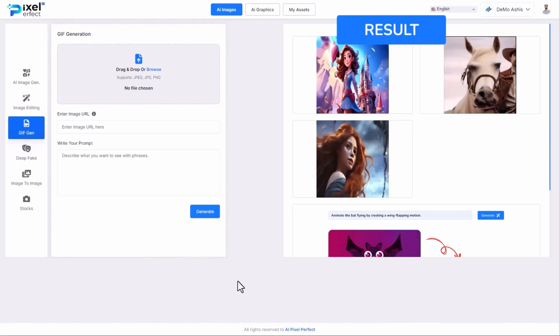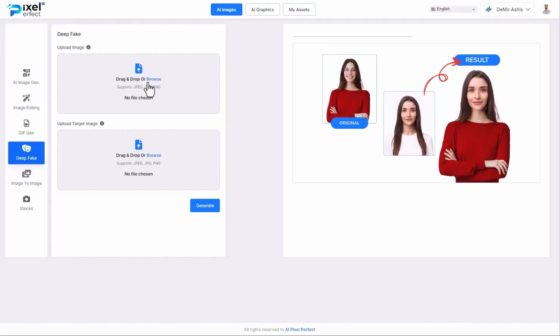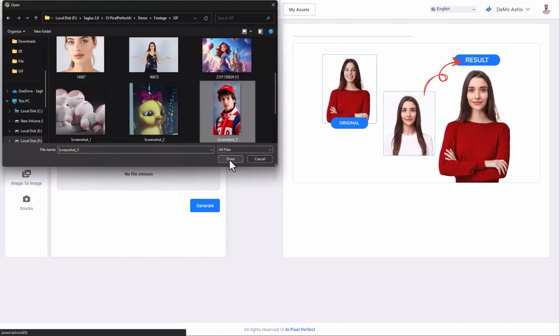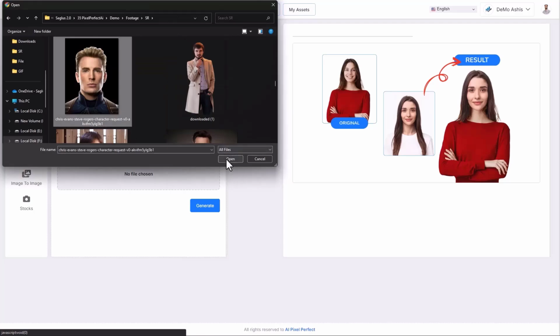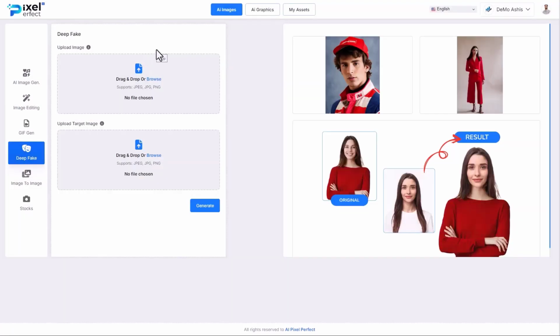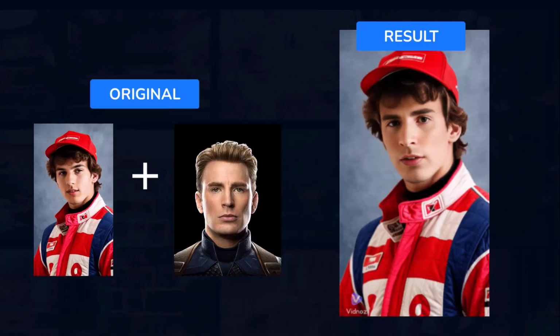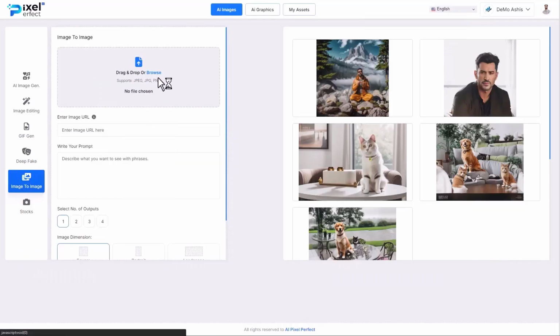The deepfake image feature allows you to create a deepfake of a person. Upload the image you wish to alter and then add the target image. Let the AI seamlessly transform faces and expressions to match your desired targets. Experience the remarkable accuracy and realism as the AI morphs the original image, showcasing the power of cutting-edge technology in generating lifelike alterations.